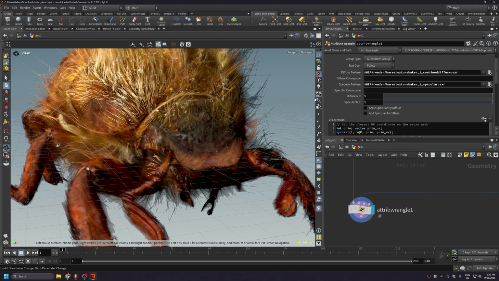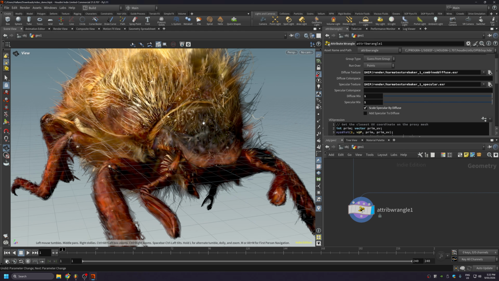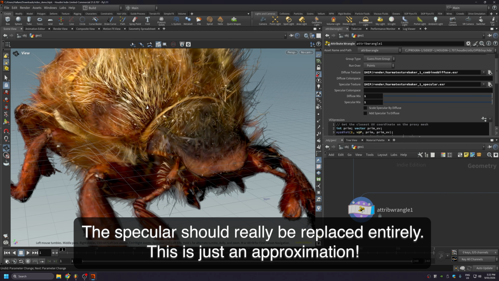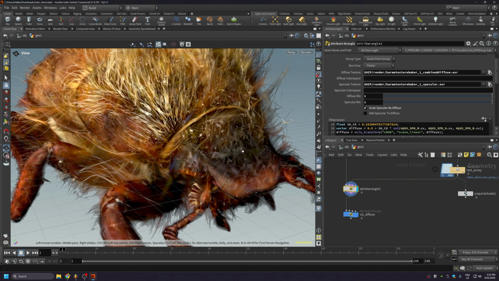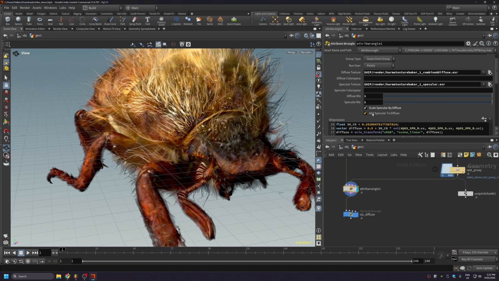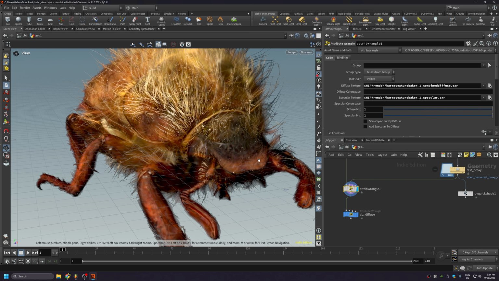You might want to do that in cases where the specular is very weak and you want it to be much stronger, or if you think that having the specular baked isn't very physically accurate. The other option is adding the specular to the diffuse, which can help brighten the object, but it's not physically accurate to do that. And then of course there's the diffuse mix, which just makes it darker or brighter, and the specular mix that just makes the highlights stronger. So that's the basics of what this does.